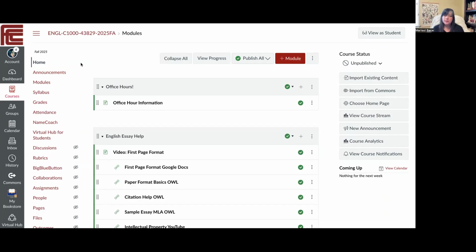I strongly advise you to use the modules and go from page to page rather than just go to assignments. You're going to miss out on all of the pages, the readings, etc. if you do that. And it's not technically taking the class, so you really need to go from module page to module page.